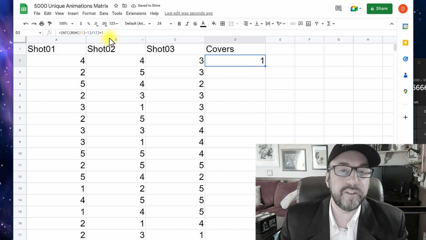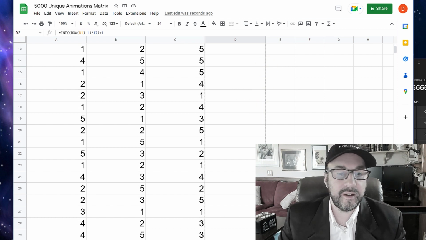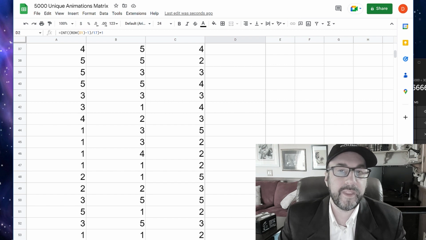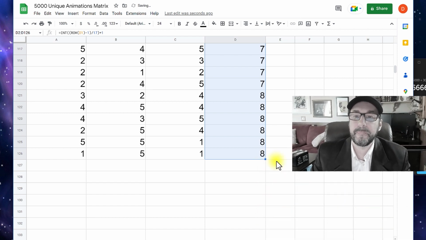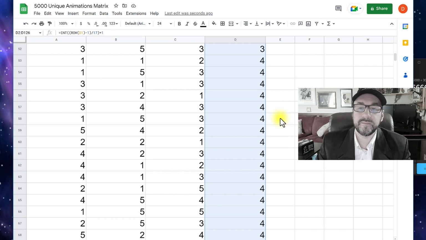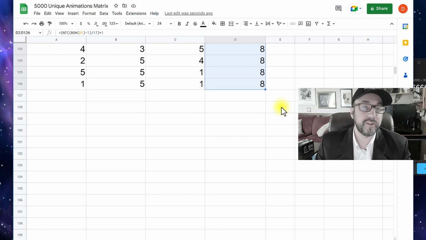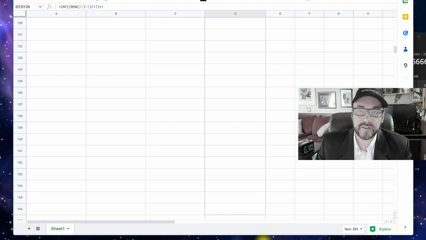And once you hit enter and that formula is in there, now all you have to do is take this box, grab it by the handle, and just drag that all the way down to that 125th row of your matrix, just like that. And as you can see, every 17 rows, it's going to change that number. But we actually want this to go to 5,000. I'm going to grab this handle and pull it all the way down to the very end of my spreadsheet. And the spreadsheet by default should be about 1,000 rows.